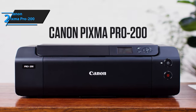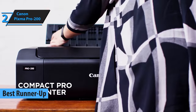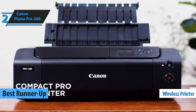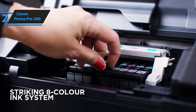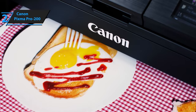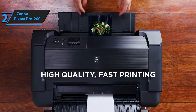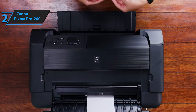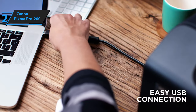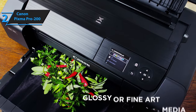The Canon PIXMA Pro 200 is the next entrant in our review series, earning the title of runner-up Best Photo Printer for 2024. This wireless inkjet photo printer stands out due to its compact size and cost-effective operation compared to its predecessor. Its smaller dimensions means it supports paper sizes up to 13 by 19 inches, a tad smaller than the 17 by 22 inches accommodated by Canon's ImageProGraf Pro 1000 and similar models. Though the Pro 200 is an impressive photo printer, it lacks support for media rolls, which are essential for creating banners and panoramas. However, it compensates for this with the ability to print on cut sheets as long as 39 inches.